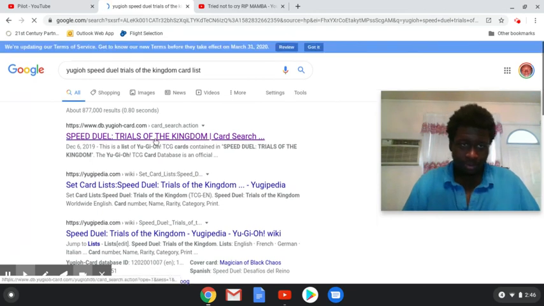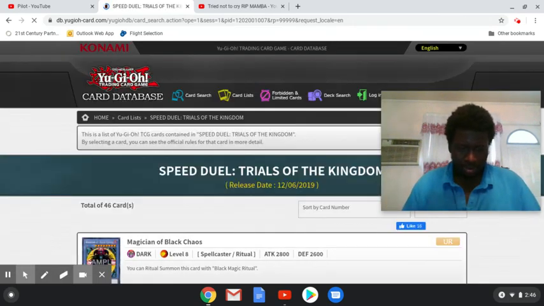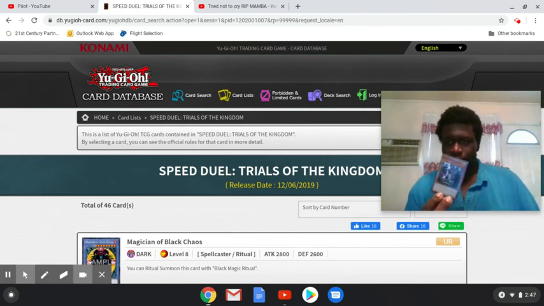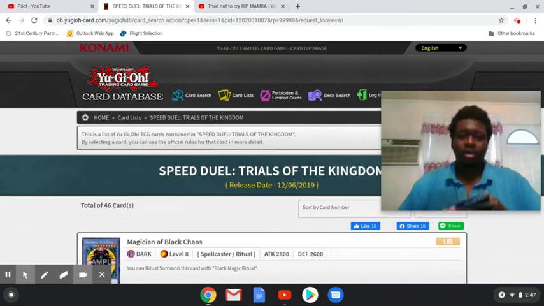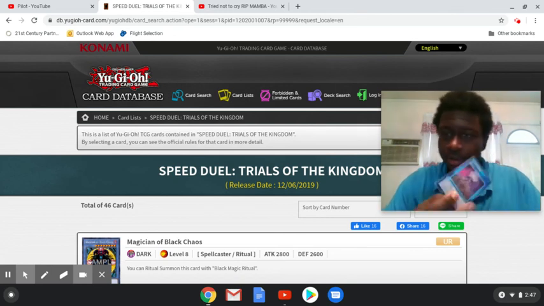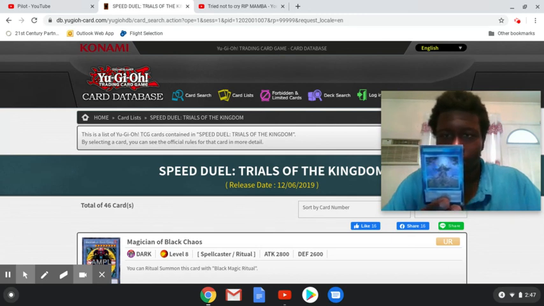Got these right here. Next is Helping Robo for Combat, level 4 light attribute machine monster. Nothing new. These are really common cards. Next you get these. A skill. Bones, whatever his name is, skill card.